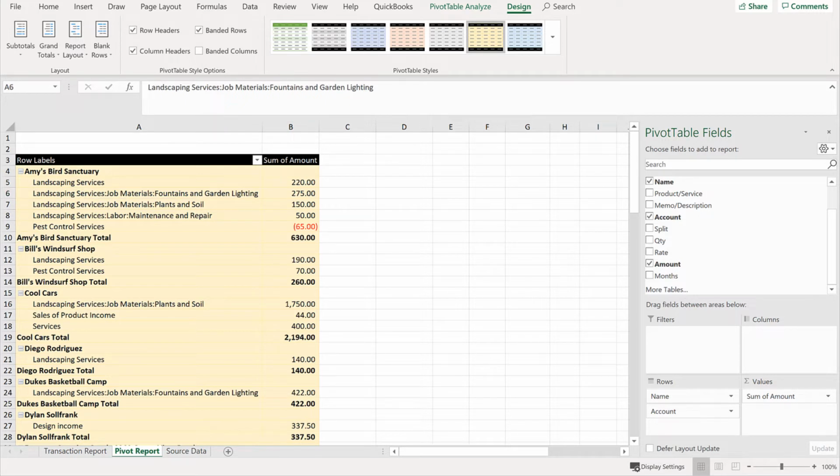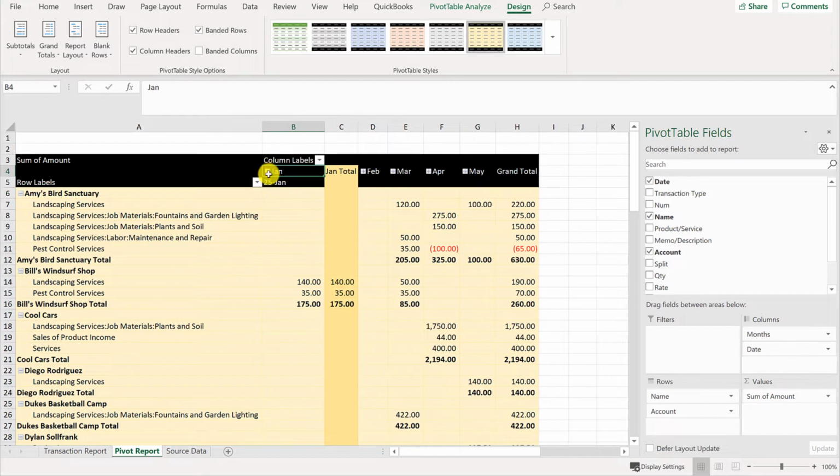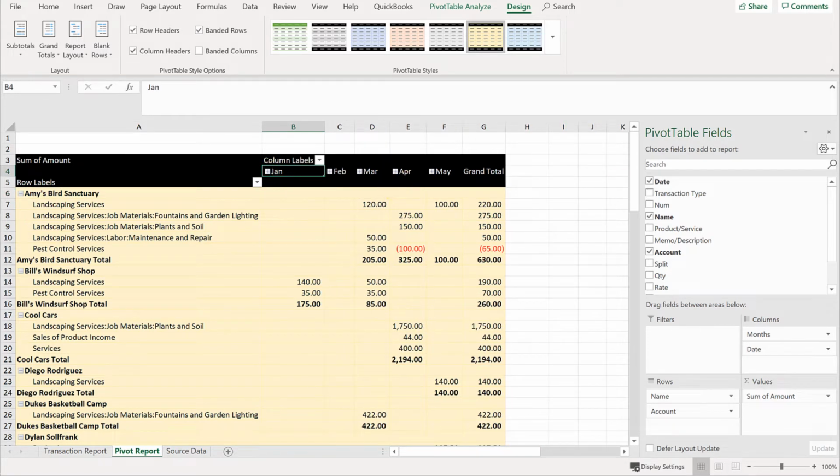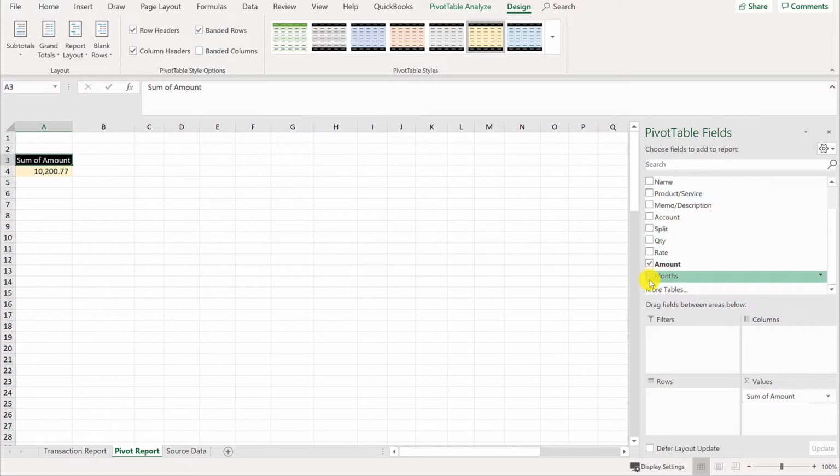Okay, and then we can put the timeline back in if we want, just to see what this looks like, by month. And notice the plus signs. I can expand these, and it'll break it down daily for me if I want to. Okay. Now let's do something else. I'm going to remove everything again. Start all over. Remember that when you remove the date, you also have to come down and remove the months. Okay, so we're back to our total, 10,277.